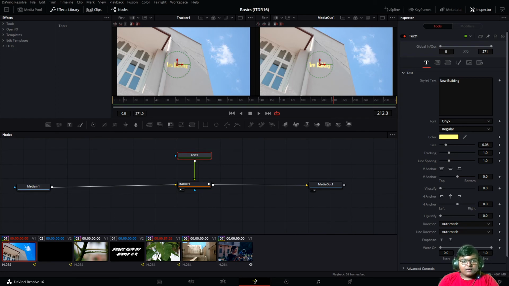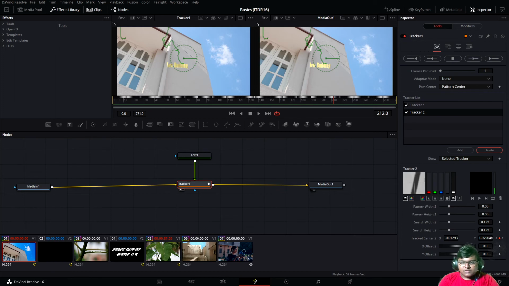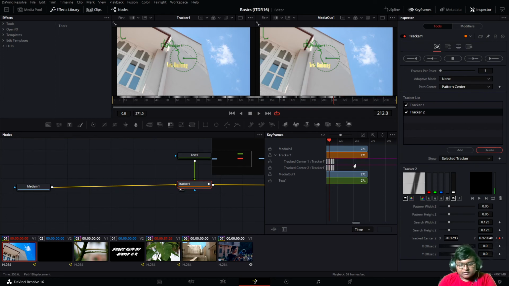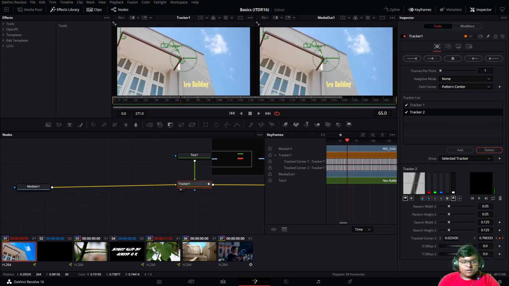Clicking on the keyframes tab, here you can see tracker 1, this one and all, and here you can just select things and delete the tracking data. If your effects are particularly system intensive, right click on the transport controls area. You will see the viewer options including proxy playback, helping you get the most out of your system while you build your composition. We will see how to do that in upcoming episodes.